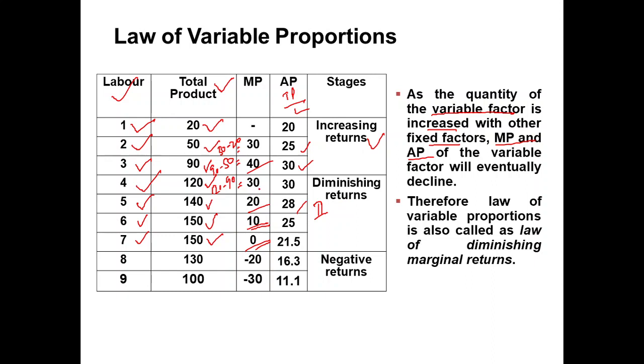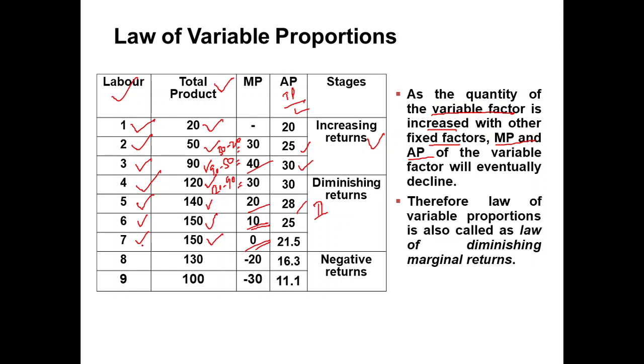But one thing is clear here: in the second stage, average product will be greater than the marginal product. Okay, whereas in the first stage, marginal product will be greater than average product. You can easily see here continuously, this is the point 25, this is 30, this is 30 here, this is 40. Okay, so this way you can see this seventh worker is the worker at which the producer should stop hiring further workers.